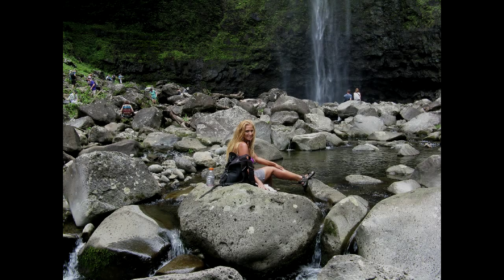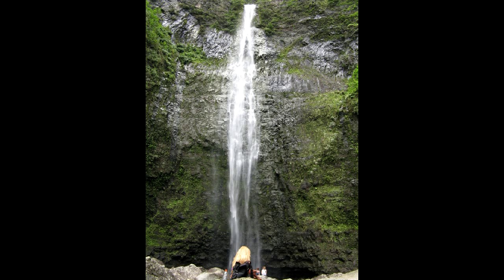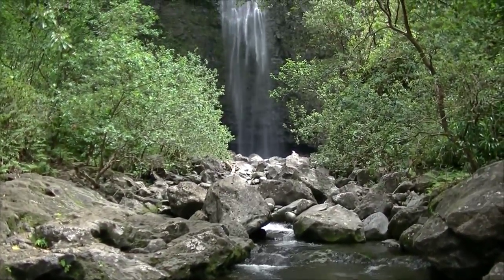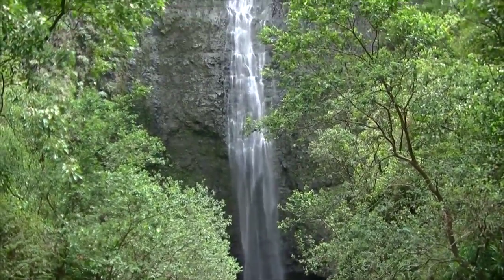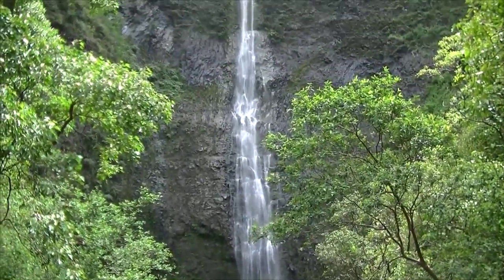So we're actually sitting at the base of Hanakapi'ai Falls right now, and this is gorgeous. This thing is huge. I mean, huge. I'm terrible at feet. Like if you go, is this 10 feet or is that 20? I can tell you 10 feet, but anything beyond 25, I don't know. But I would guess this thing has got to be 300 feet. I mean, it's absolutely massive. It's easily twice the height of Secret Falls, probably more like 3 times the height of Secret Falls.